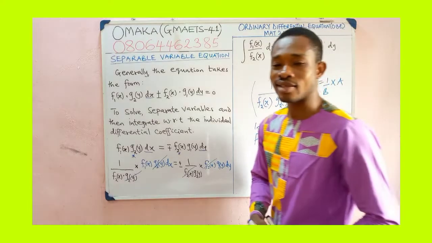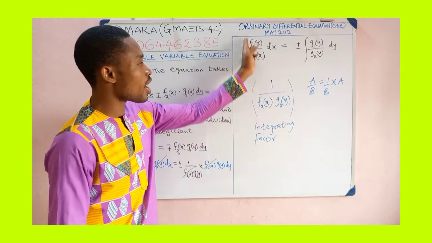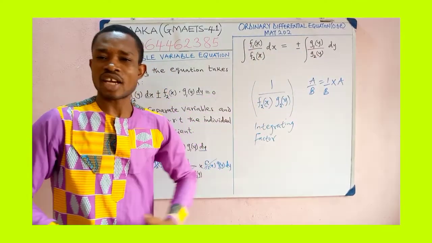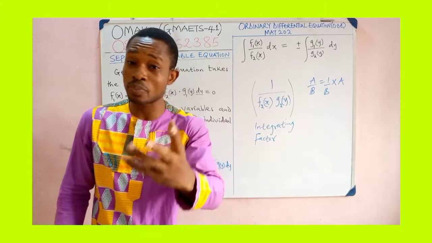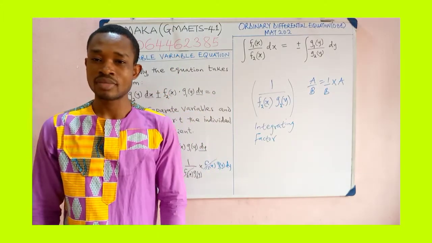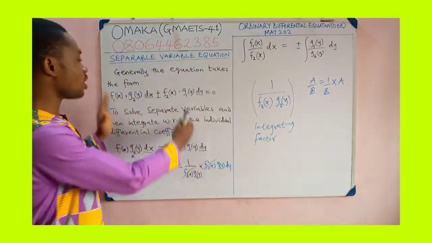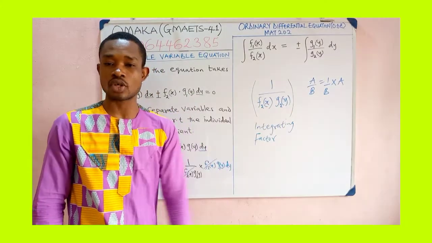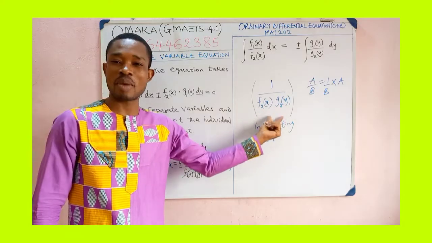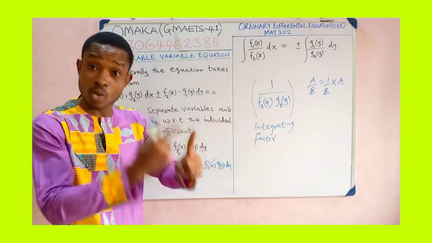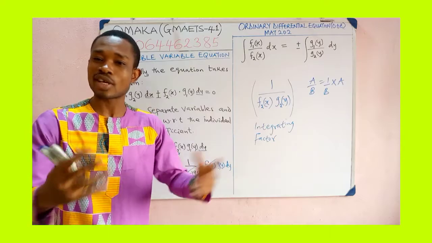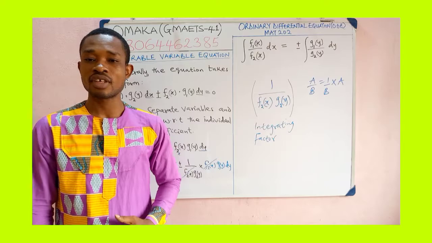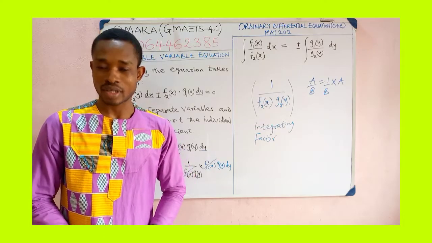Once you've separated, the next thing is to integrate. And that's why you have your integration sign here. Just look at it and ask yourself which technique of integration will apply depending on the problem that you are solving. So, we are done with explaining how to identify a separable variable equation and how to separate using the integrating factor. Please don't go cramming or memorizing this. Once a problem is given to you, you will definitely know which one is the f2x and which one is the g2y. In the next video, we're going to pick questions to solve, and then it will become much clearer.